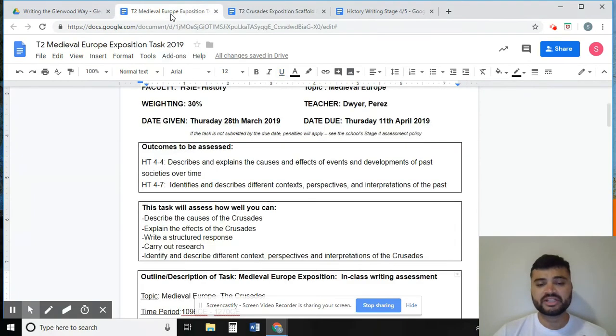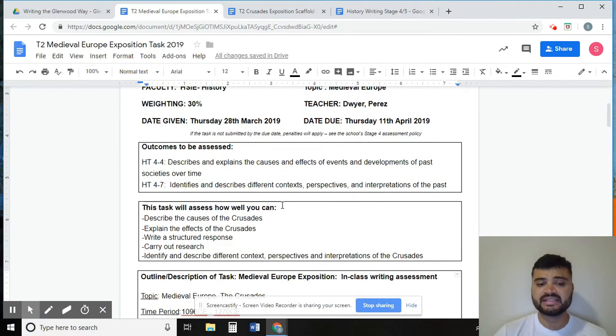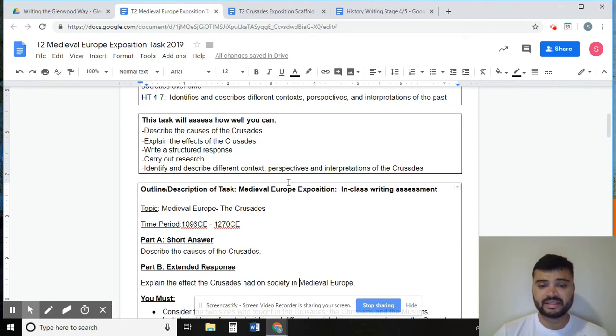If you have any questions, please don't hesitate to ask your teacher. And again, this is a research task and you are required to go out and prepare. Don't prepare the night before. I guarantee you will not be reaching the standards of an outstanding or a high. You need to prepare well in advance. And if you have questions or are having problems doing research, you need to ask those questions earlier rather than later.